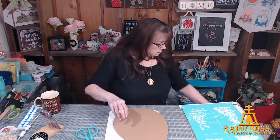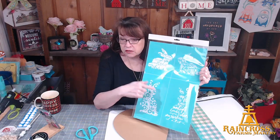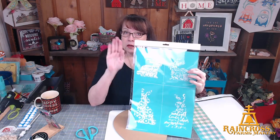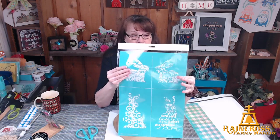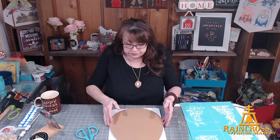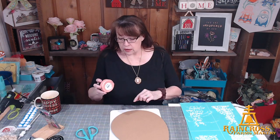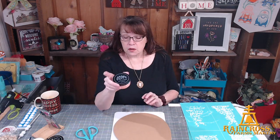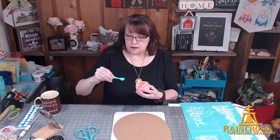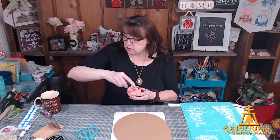We're going to start by painting this. We're also going to use one of these gorgeous transfers — the bunny cutouts. There are two sets: a standing-up bunny and a hunched-over bunny, meant to go reverse two-sided. One side has florals and one side has words. We're going to put this on the bunny and use some buffalo plaid — it's going to be gorgeous. I've seen cameos with a blue background and some with a peachy background, so I'm going to use our chalk paste in the new color Sunset Drive.